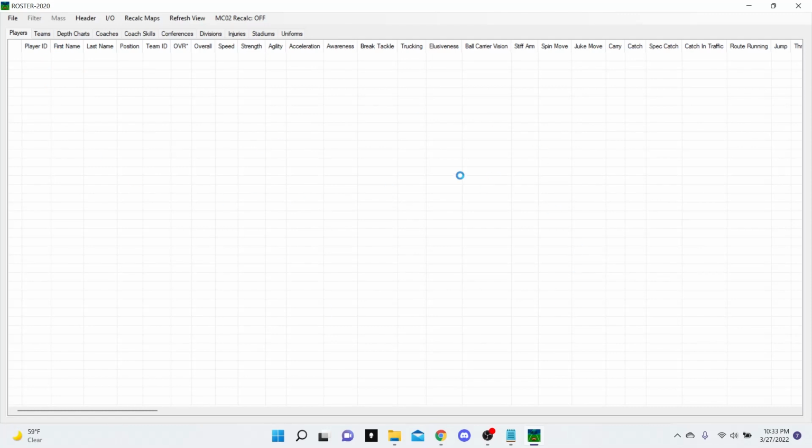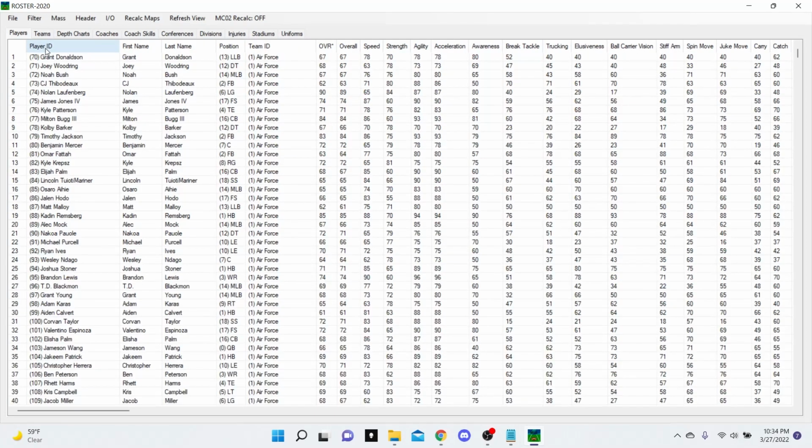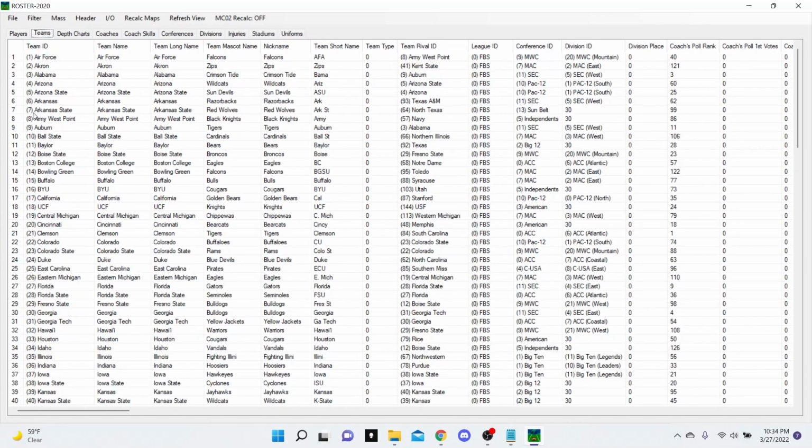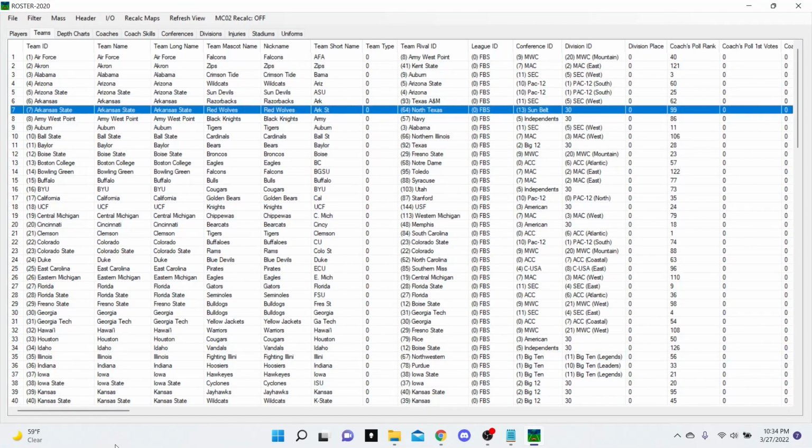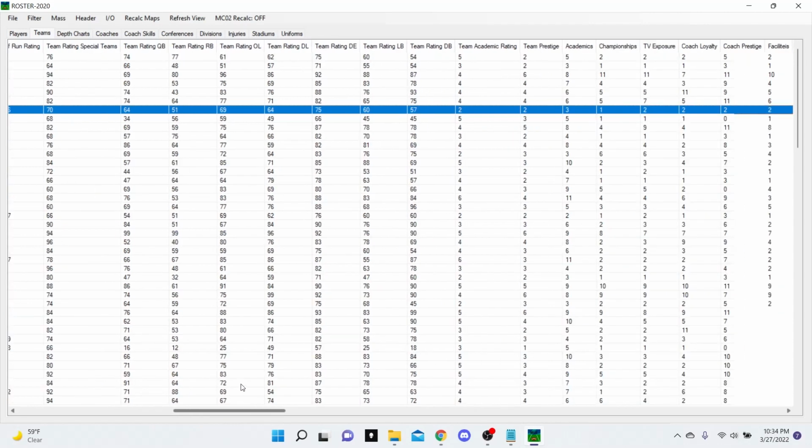Again, if you want to know a lot more about this, there are other YouTube videos out there for the stadium-specific stuff. I highly recommend Goonmaster. He showed how to do some stadium stuff on there. And look, boom, has all your teams. Everything's great. You would want to replace this team name with your team long name. All this stuff needs to be changed. Your rivalry, all that stuff can be changed. Make sure you save it as you go.